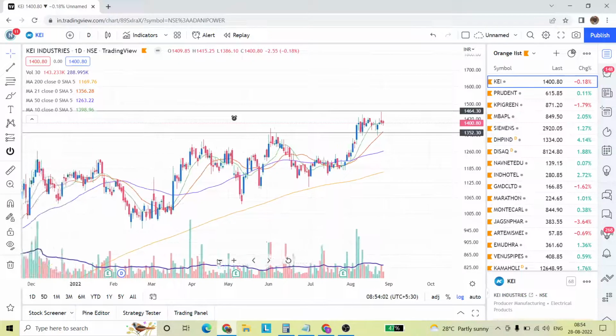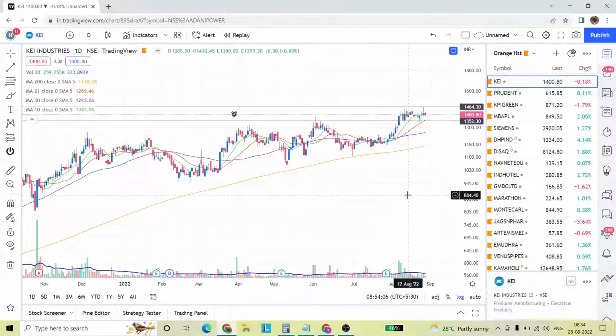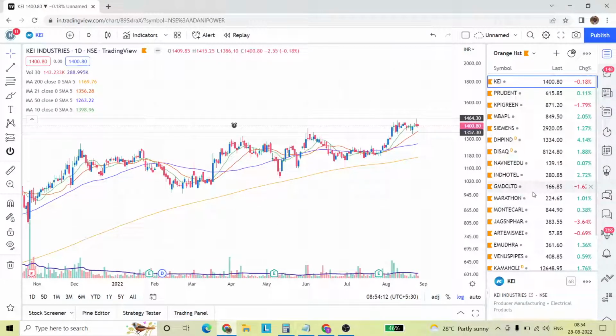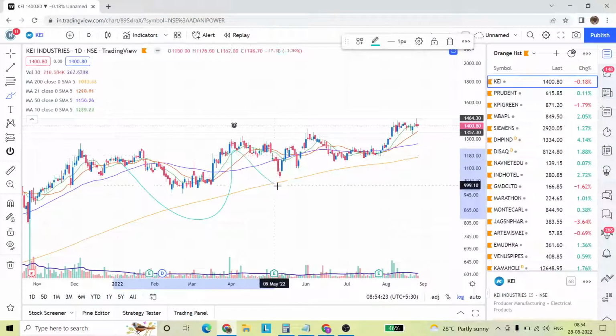So as you can see here, there's a good contraction. Again, these are all stocks which are having good earnings. Yeah, so as you can see here, there's a contraction here. Now I hope you can see the contraction, because every time if I draw, the video will take longer.